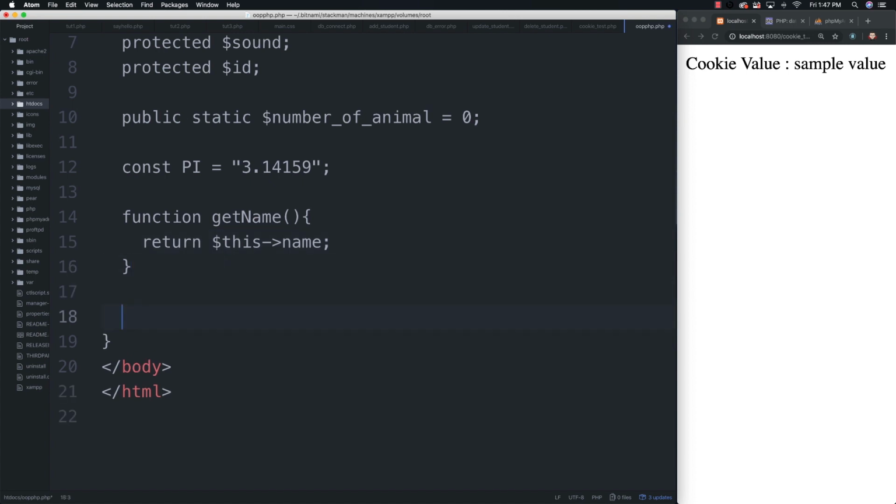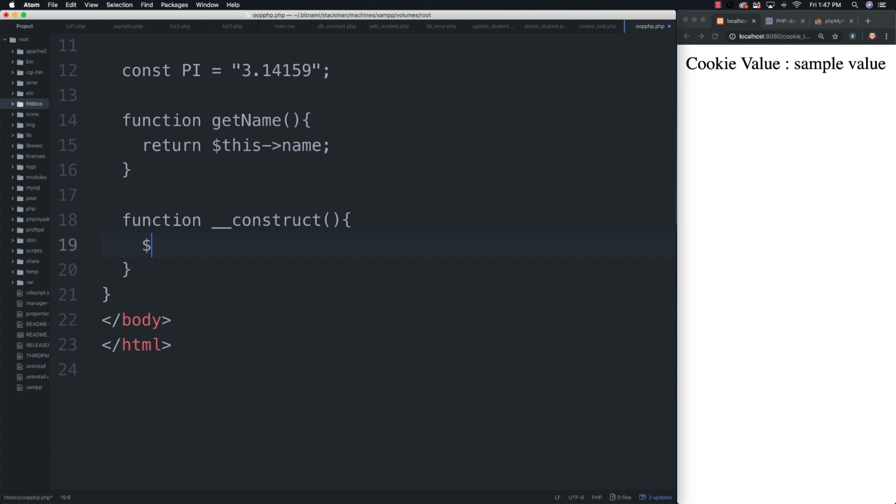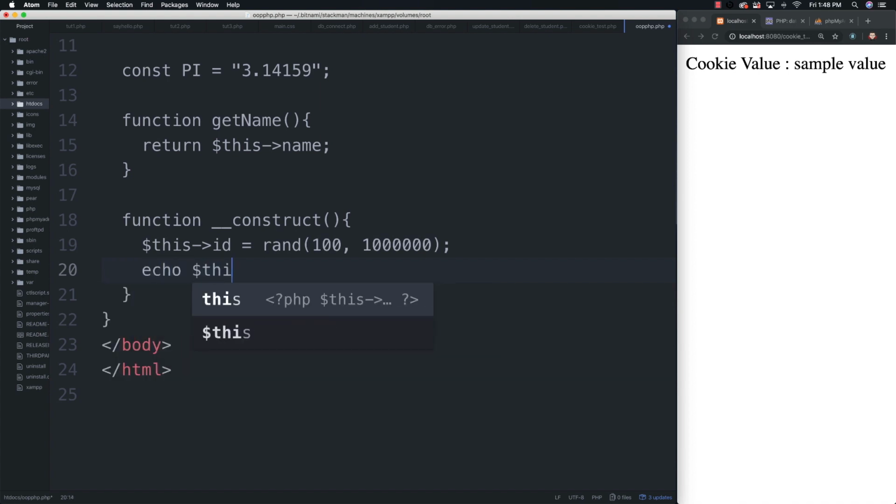You're also going to have functions called constructors that are going to be set up to initialize or set values for all of your animal objects that are created. And this is what they look like. Function, construct, and let's say that we'd like to go and generate a random value and assign it to ID. We could just go rand, and let's say we want it to be between 100 and 1 million. Have to be a pretty big animal shelter to have any issues with that. We could then come in here and say echo, and this, get the ID, and then say something like has been assigned. Throw a break statement inside of there.